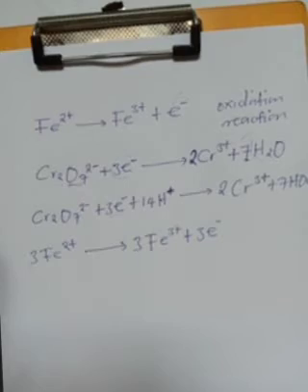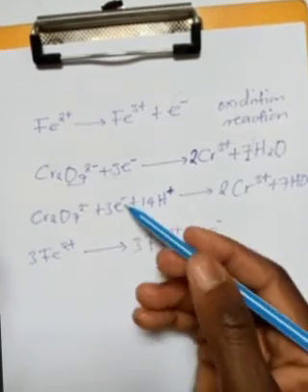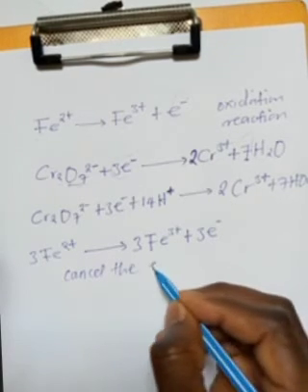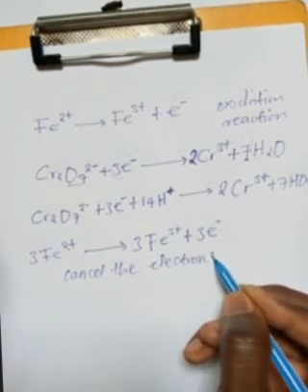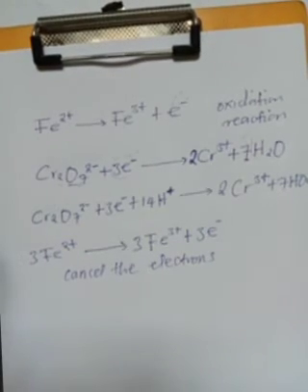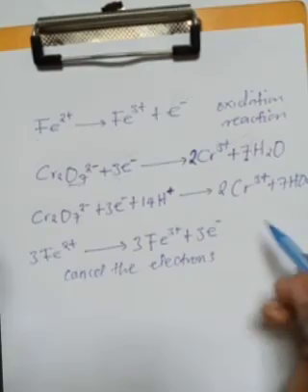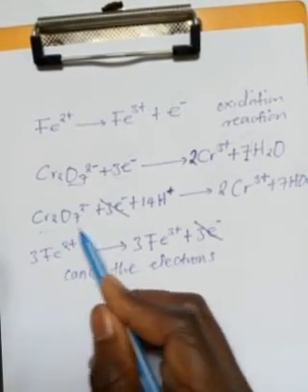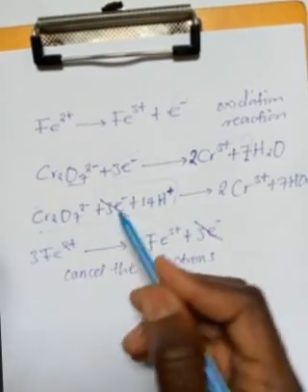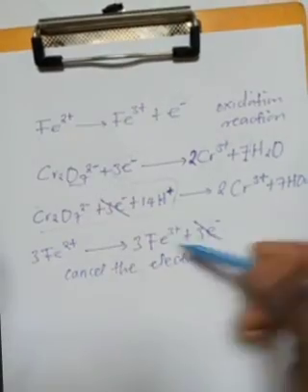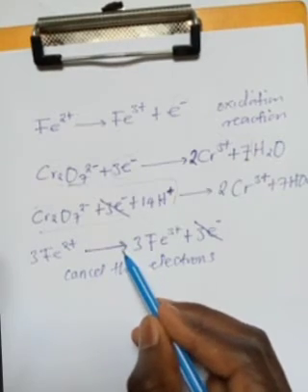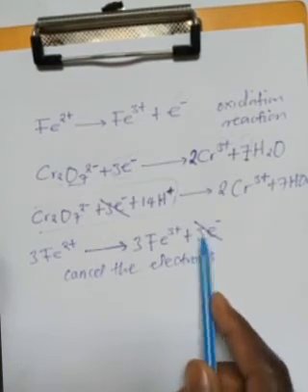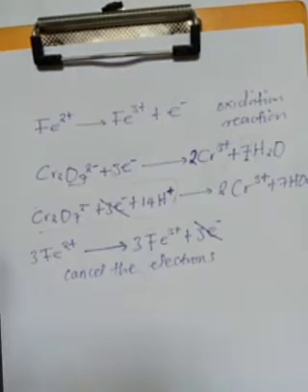This is when you are going to have that concept of saying, first of all, before you combine, you can just cancel the electrons. Then you combine the two reactions, meaning that you've balanced in acidic media. So you are going to cancel this and that. Why am I cancelling? Because these electrons are found on the part of the reactants, and this one is found after the equal sign in this given equation. So if I was to add this plus what is here, you are going to find that these electrons are going to be on your right hand side and these are going to be on your left hand side.